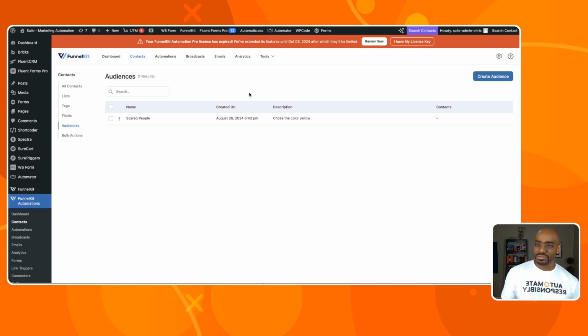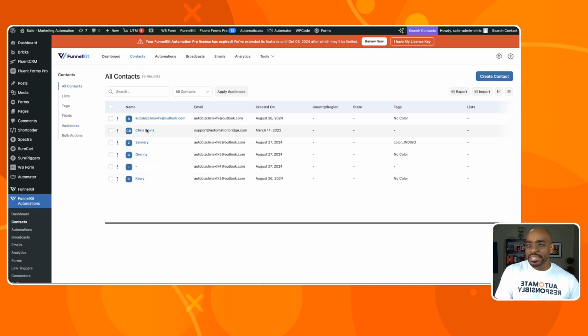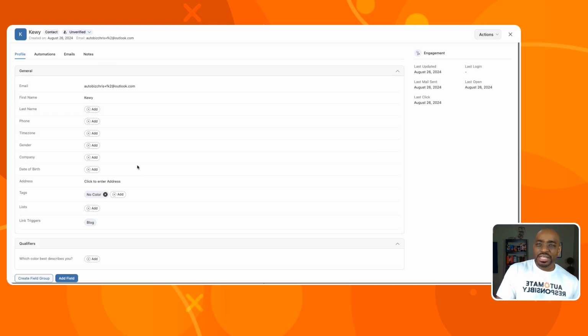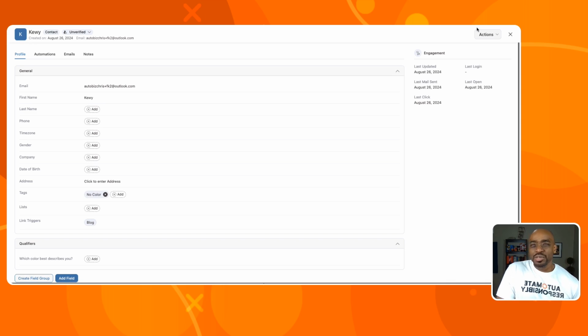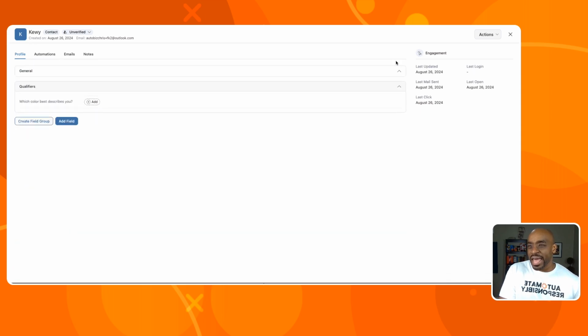What I liked about FunnelKit was the fact that I could go back retroactively and say, has clicked this exact smart link, right? Now, when we go to the contacts, we're collecting information. How does that information look? FunnelKit gives you a very modern look, right? It's clean. You have all your engagement on the right side. Here's all your fields. You can collapse them, right? I created this field group, and these are my custom fields in there. I can collapse that as well and make it even cleaner.